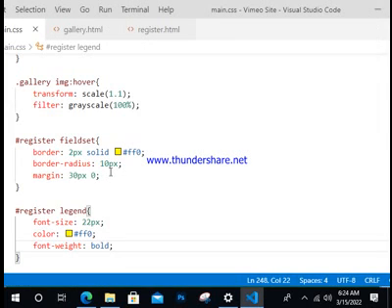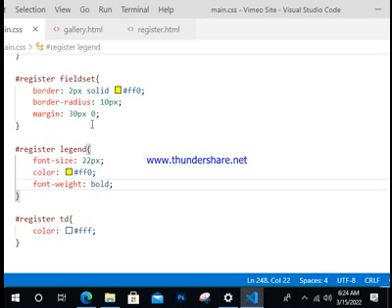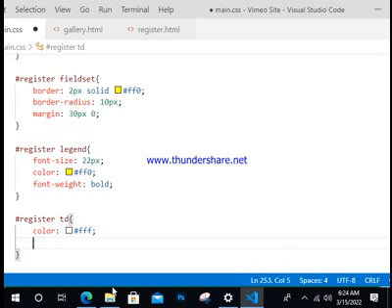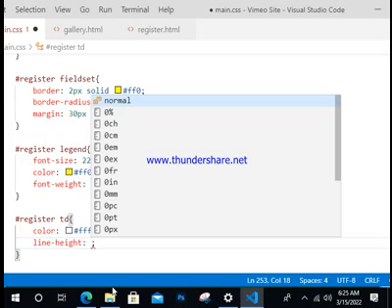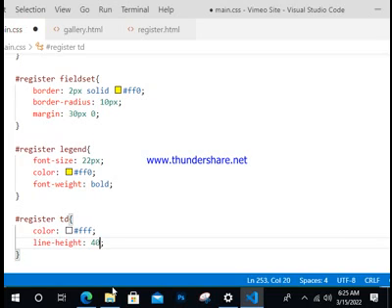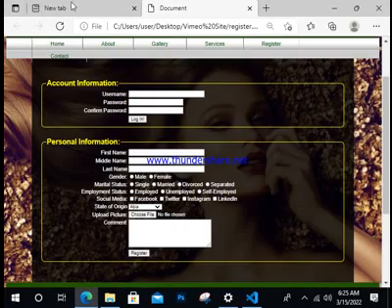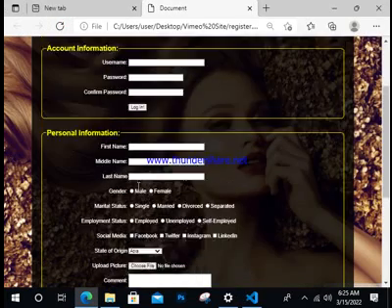Alright, now for this fieldset, this legend, and this TD. So for the TD, apart from the color that we change, you can increase the space between each line of text. They are too much together. So let me use 40 px. So that will create space between them. Can you see it?